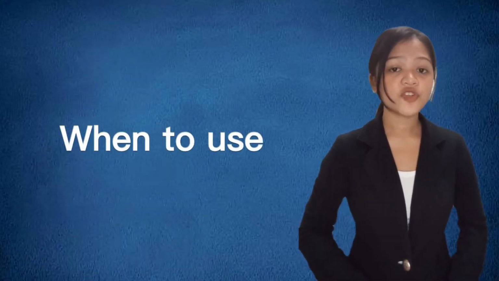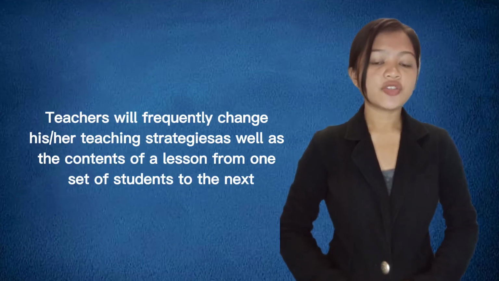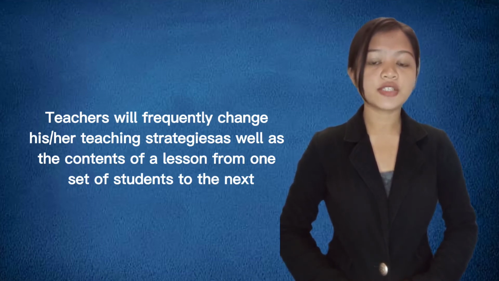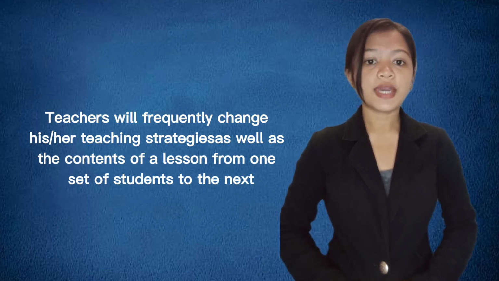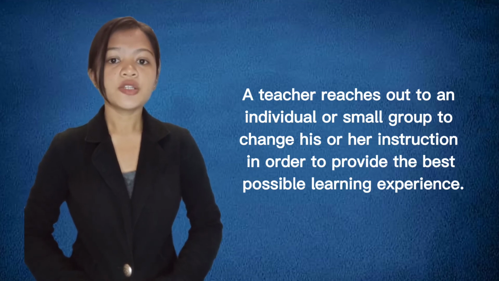When to use differentiated teaching. Instructors use and apply the principles of differentiated teaching when students in single-strategy learning environments often show poor retention of the subject matter covered. Teachers will frequently change their teaching strategies as well as the contents of a lesson from one set of students to the next, so that those students who need more time to grasp a concept may get the specialized assistance they need. Differentiated teaching occurs when a teacher reaches out to an individual or small group to change his or her instruction in order to provide the best possible learning experience.